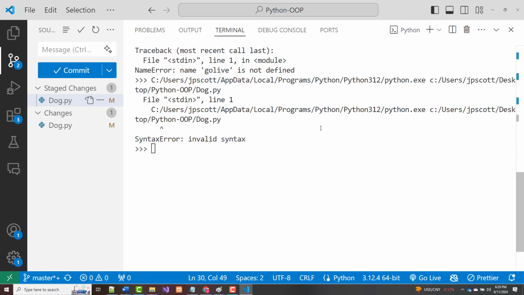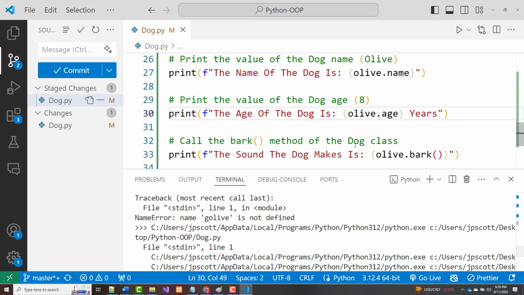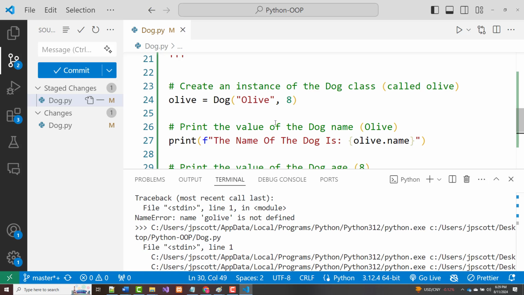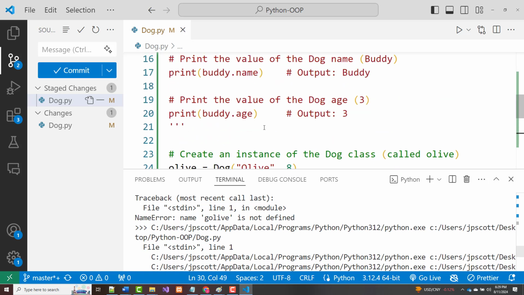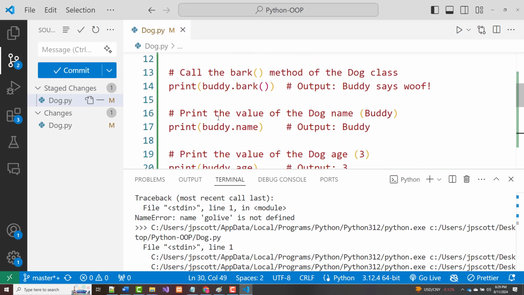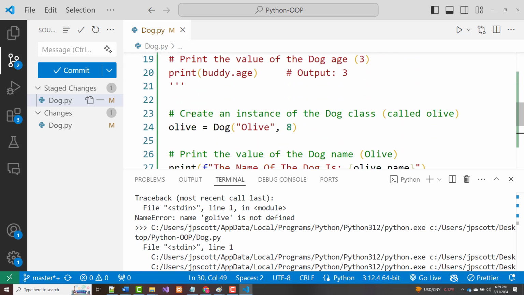Oh, didn't like my syntax, so we'll fix it. Class dog. Okay, that's all good. Create an instance of the dog class called Olive.